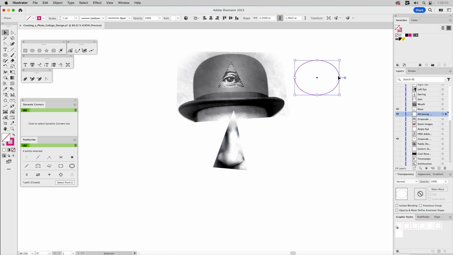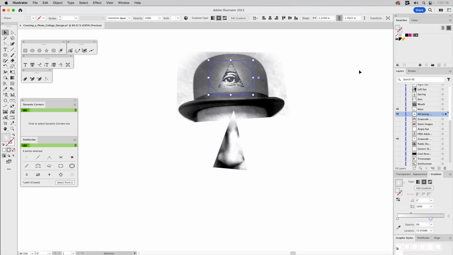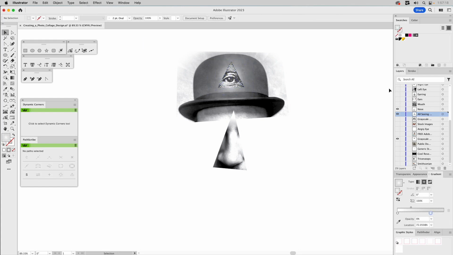I'm going to select this oval shape. And we're going to cheat because I have a graphic style here. It's just a radial gradient. If I click on the gradient tool that goes from white, and if you want to see what the value is, we can go to gradient here, click on this, and this is 100% white, and it goes to 0% white alpha, like that. And we'll just take this and move it over, and we're just going to position it behind our graphic. So we'll select that and paste it behind like that. And I think that's going to work fine.